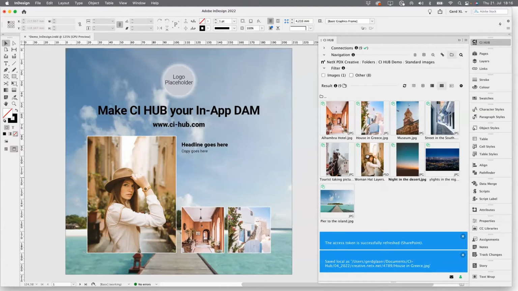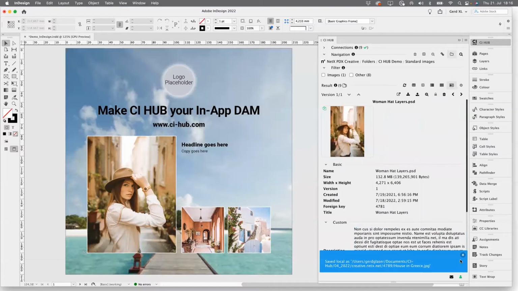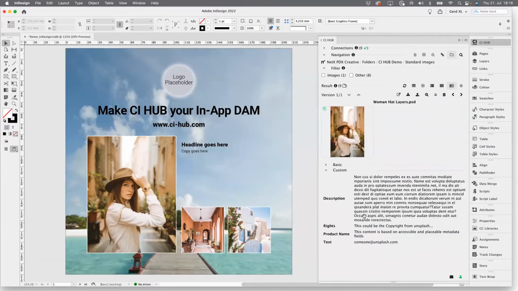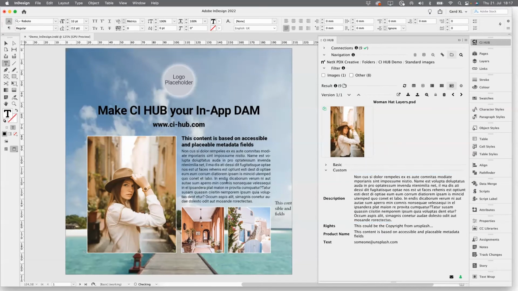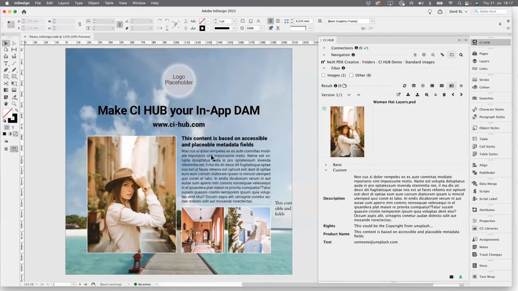And another cool feature is if you double click those little icons, you can have access to the custom metadata fields. And that's a really great feature because that's perfectly working in the NetX system. So you can use the metadata content and place it in your InDesign document. That means just select the target frame, going over here, and move that into this frame or place it on the desktop. Doesn't matter how you're going to work with it. And if your frames are pre-formatted, the formatting works perfectly.